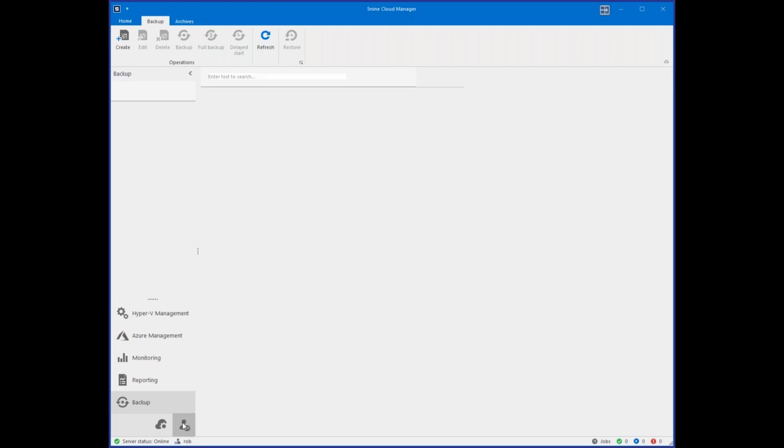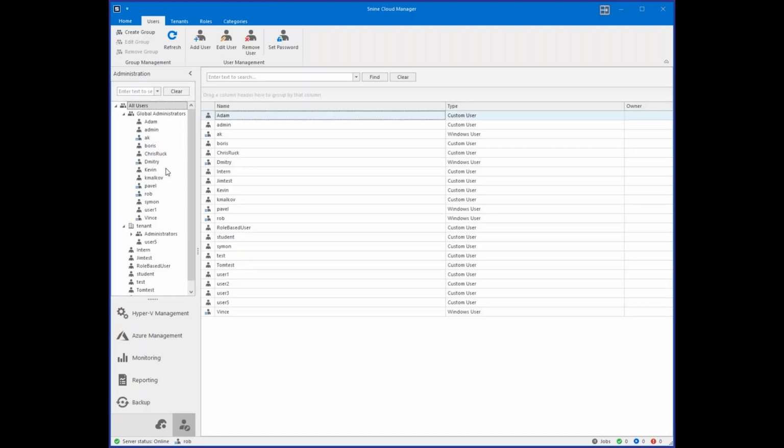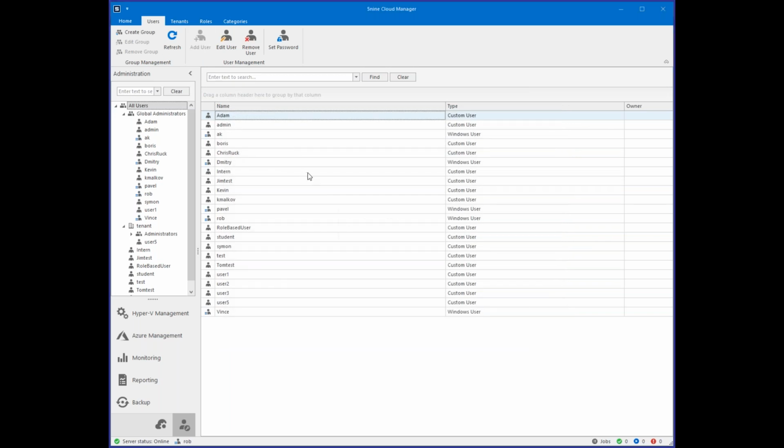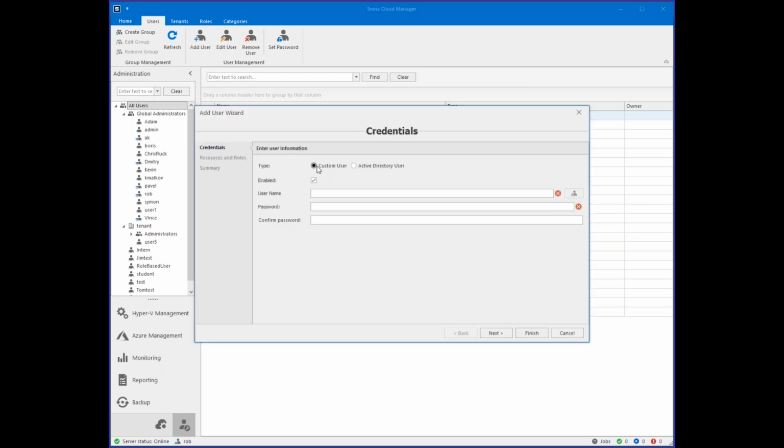The administration area here is where we create users. So through the API, I'll show you, you're able to create users. You're able to create tenants and roles. And this is how we give that multi-user, multi-tenant access to this environment, is by creating the users, either Active Directory users or just regular one-off users. As I specified earlier, in some cases, you don't want to give out Active Directory credentials in order to access the environment, and you don't. So you can either create a custom user or a user from your Active Directory.